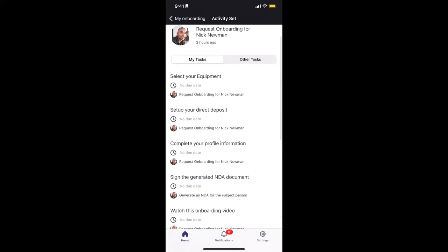Now, as we can see, all of Nick's tasks are being assigned from a variety of departments. So again, thinking back to your HR onboarding, we can surface those tasks in here as well. We're not seeking to replace that. We are seeking to enhance that experience and remove the complexity. So Nick isn't having to go into a variety of systems. He isn't having to figure out, okay, what do I need to complete for my IT team, my facilities team, my legal team? Everything will be surfaced in one area for him.